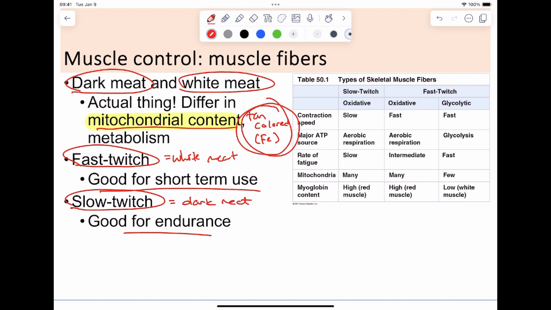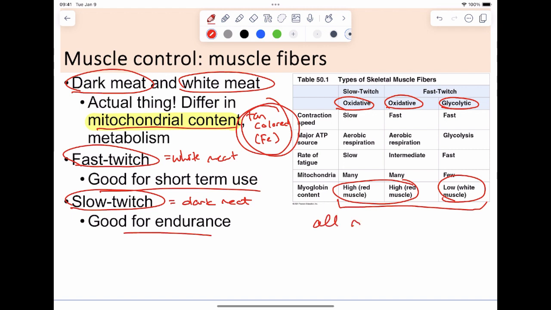We can divide it up into different terms. So we can have fast twitch that's glycolytic and fast twitch that's oxidative. And then slow twitch is always going to be oxidative. It's worth noting that when you look at these, the oxidative tends to be darker, the glycolytic tends to be the white meat, it's faster. You can't necessarily say that one muscle is this type. All muscles are all types. The difference is which one predominates. So there's always going to be one in the majority. That's it.